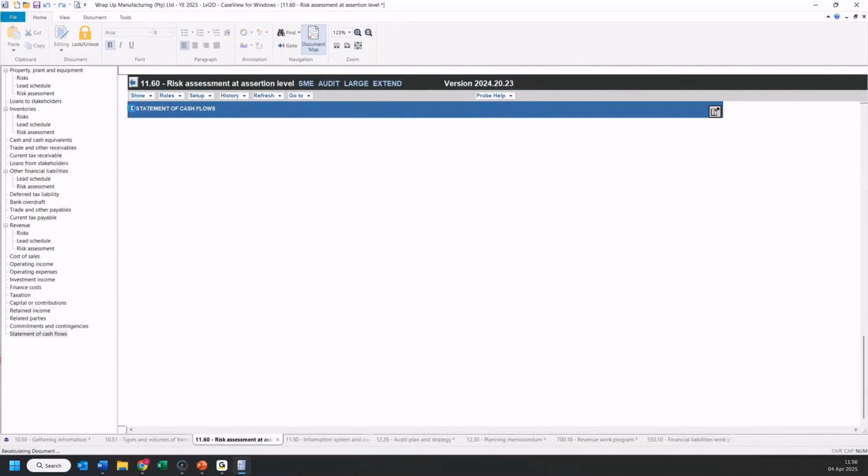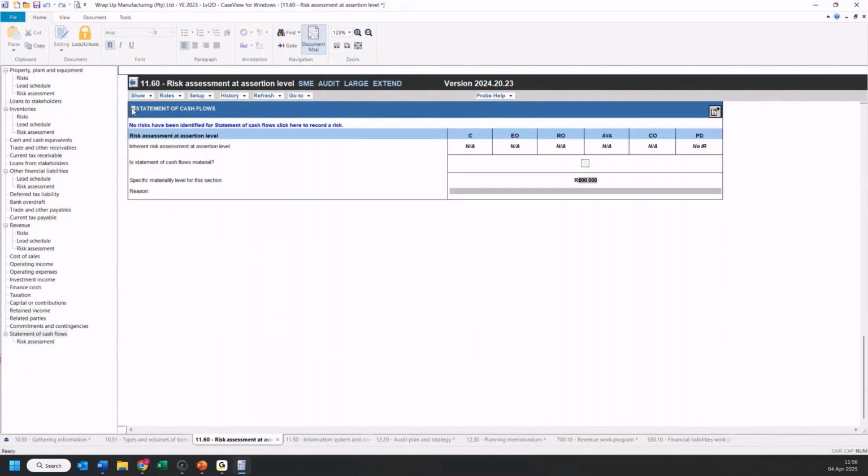Statement of cash flows. Here, again, we don't have any risks recorded. Okay, there's no risk of material misstatement because there's no balance. The only assertion that could possibly link to this will be your presentation and disclosure, for which we haven't recorded a risk. And then this question to say, okay, we know there's no balance, so it can't be quantitatively material by value, but what about qualitative materiality? Is the statement of cash flow qualitatively material? And then if we say yes, again, it is just something to note in our audit plan and strategy, in our risk assessment. But what is the impact of this?